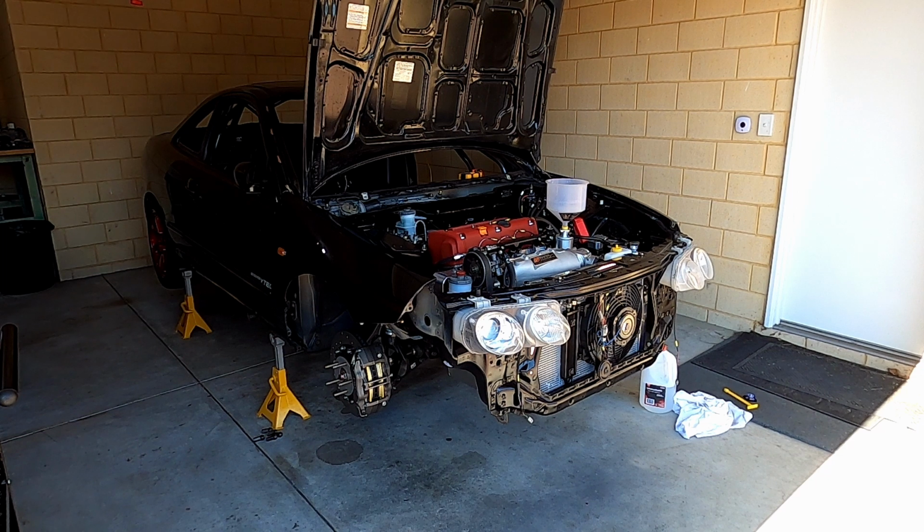Alright, welcome back, it's a new day. Did a bit of troubleshooting last night and the computer is not getting an RPM signal. So I just traced that back to I'd put the pins in the wrong way around in the crank sensor connector. I just had it backwards when I was putting them in. So a pretty easy fix, just repin that connector and ran the car up with the injectors disabled before, and I'm seeing RPM signal. So theoretically we're good to go, and we'll have another crack now.